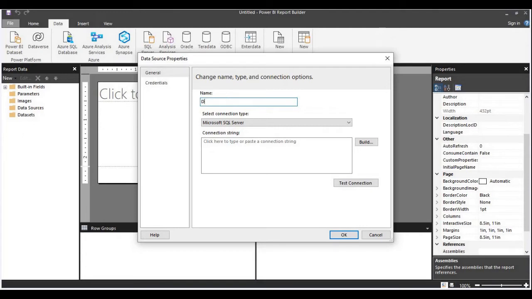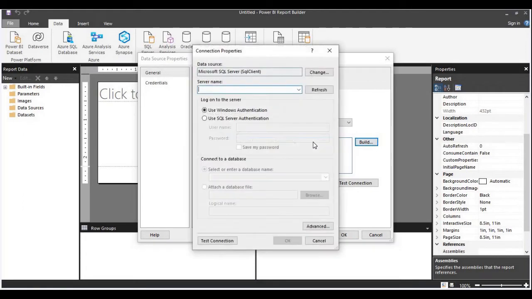For the name, Demo Data, we can give any name, there's no problem. And we need to select the connection type, Microsoft SQL Server, and we need to build the connection string. For that, just click on Build. Here we need to provide the server from which you want to pull the data to build this report on. So just refresh it.